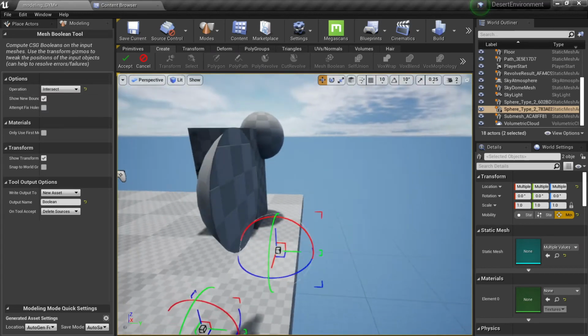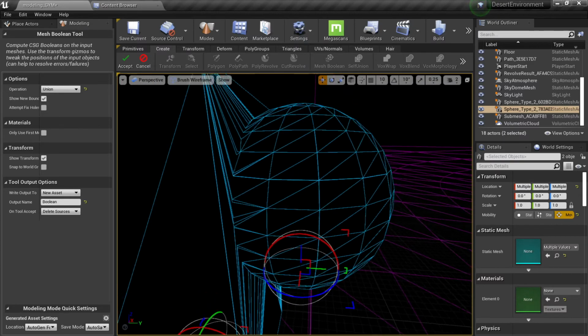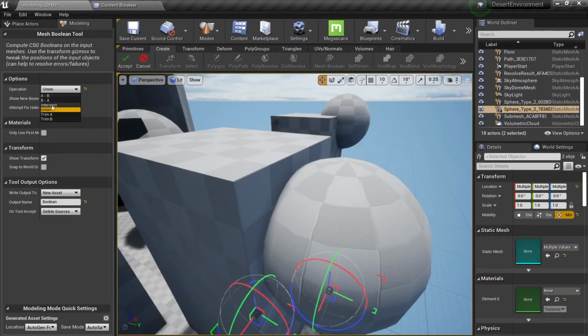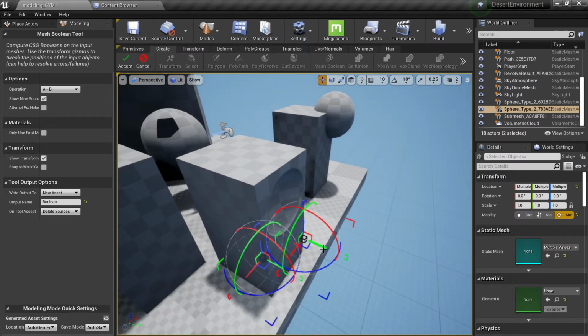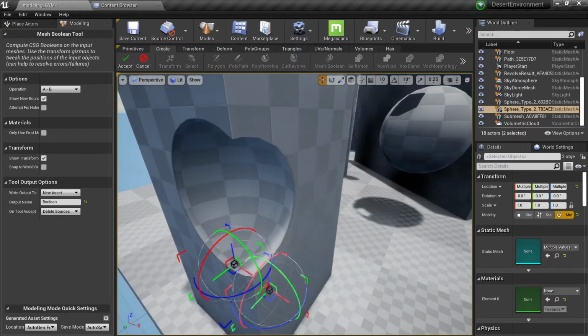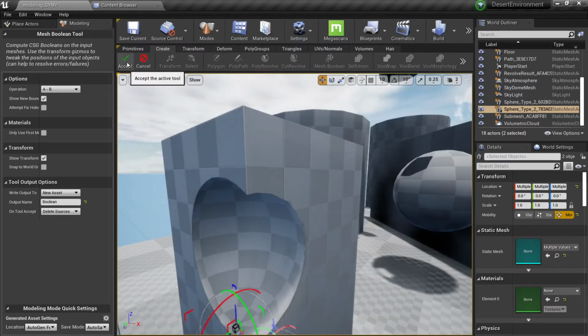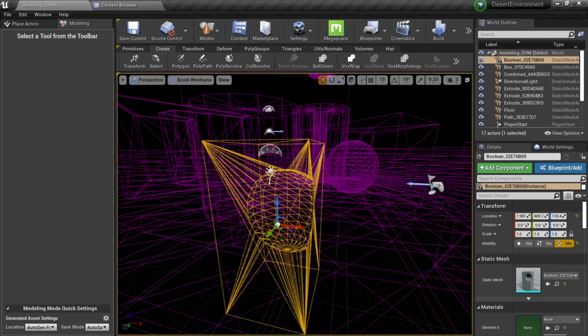I can intersect, I can get the union of it, like I can create something like this. I can trim. And the cool thing about it is that you can change in real time all the properties of your mesh here, which is very, very cool. So if you want something like this, click OK, and you will get your new asset here with new topology.